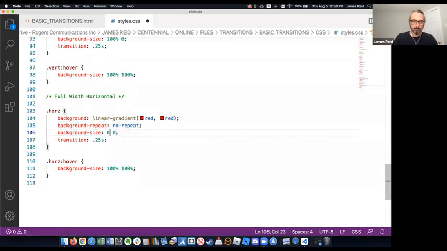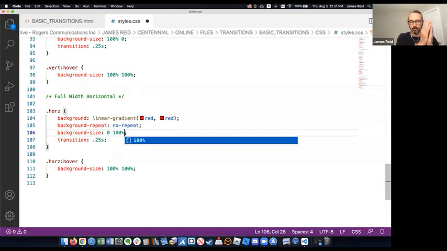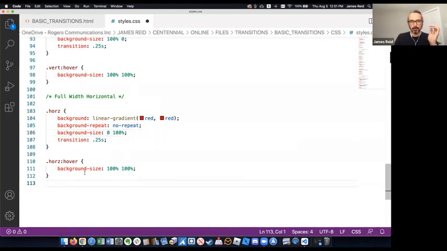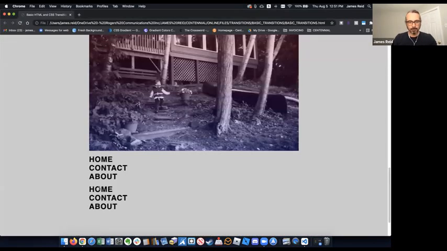So it's 0% horizontal when it's in default, when it's just at rest, essentially, and 100% vertical. And now when it transitions to the hover, the background size is going to transition to 100% horizontal. It's already filling up and down, so it's 100% horizontal, and we should get the effect of it fading in from the side this time.